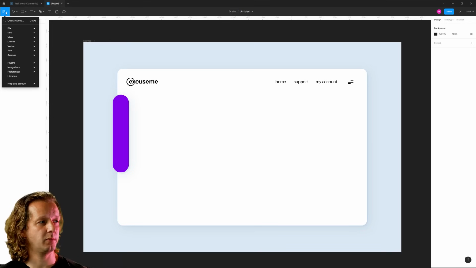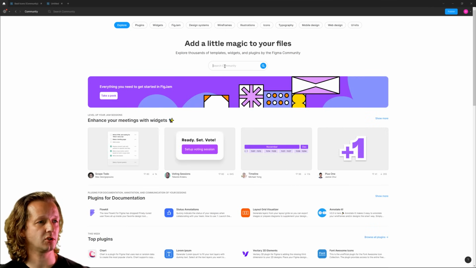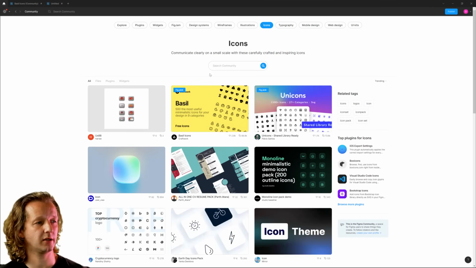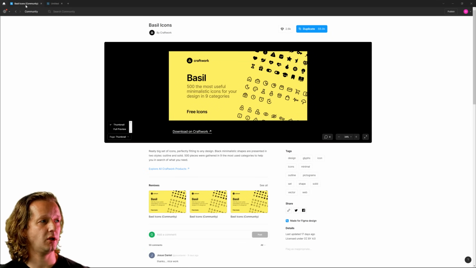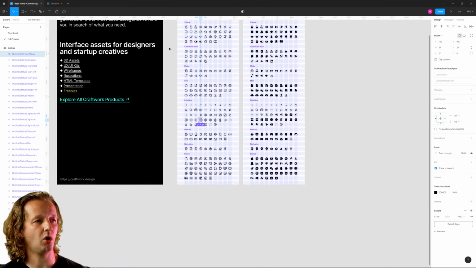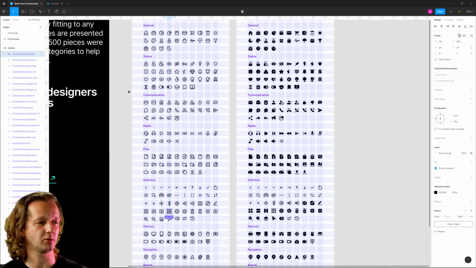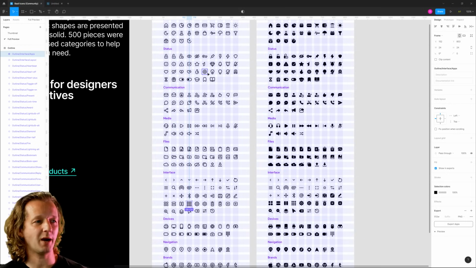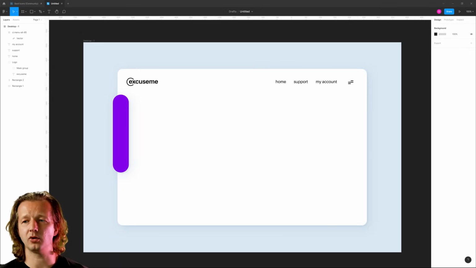All right. So now we need some icons. So if you go to the Figma community, if you just click here and then you go to community and then you search, or you click on icons rather, Basil's one of the first one. So when you click that, just click duplicate, and then you will have access to, if you click on full preview under pages, all these really well designed icons that are outlined and filled. So it's really solid. And so grab just any few of these. This isn't a real project. We just kind of want to give ourselves some context. And so I already grabbed a few of those and I made them white.